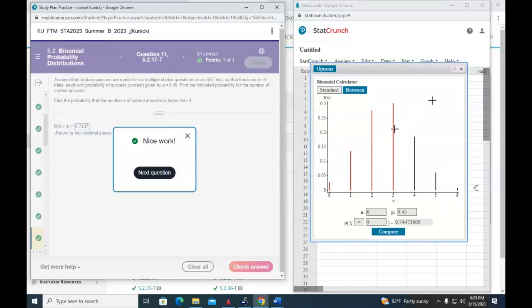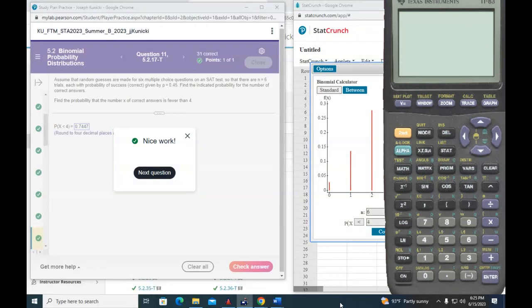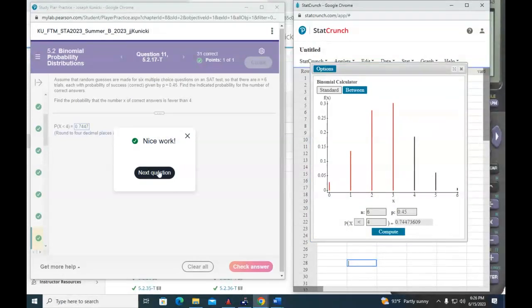Let me show you what I would do. If I wanted the mean, I'd do 6 times 0.45, which is 2.7. And then for sigma, I do the square root. I already have np, so it's 2.7, and then q is 0.55. So 1.21. Isn't that what it showed us on the other? 1.22. All right, so you can see that shortcut. Real nice.